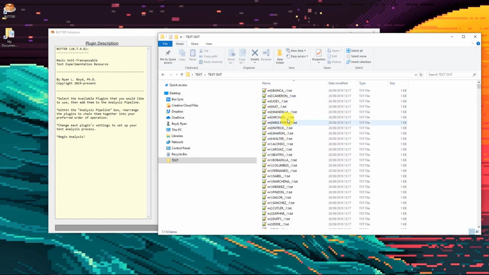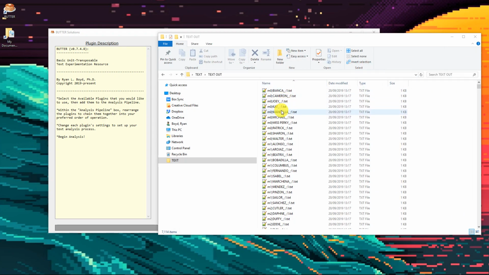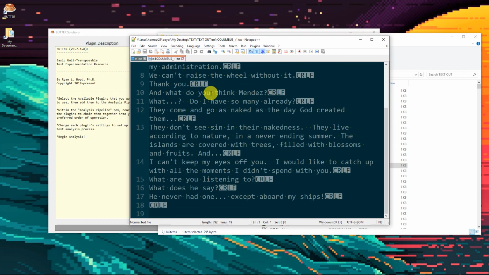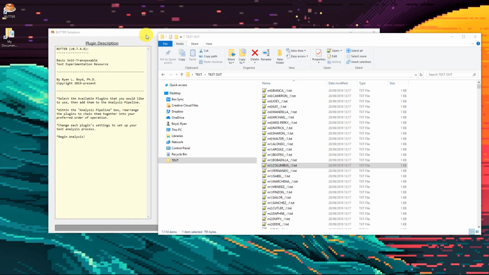And you can see that we're getting a separate text for each of the people in those transcript files. So for example, if we go back to this transcript we looked at earlier, M1, we can see we have speakers like Columbus and Sanchez. If we go to this outputted file now, we can see that we have all of the text from Columbus throughout the entire transcript, and it's all aggregated and separate from each of the other people's texts.